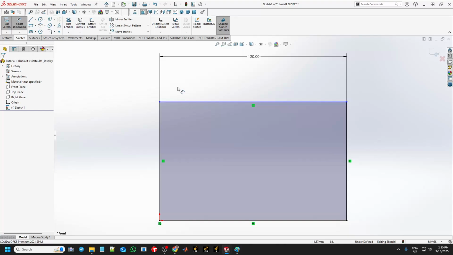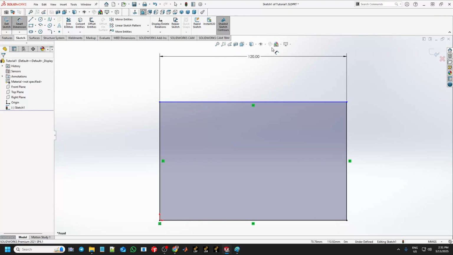I always click on one point in the screen and then press F. So now again, it will auto zoom, or zoom to fit. Zoom to fit is better. Sorry, I made a mistake.